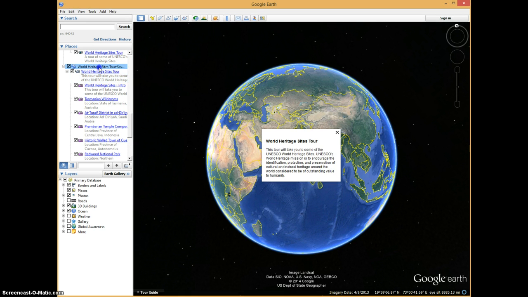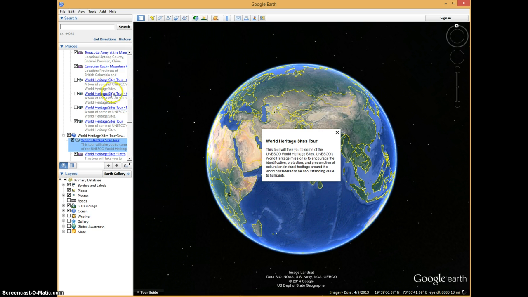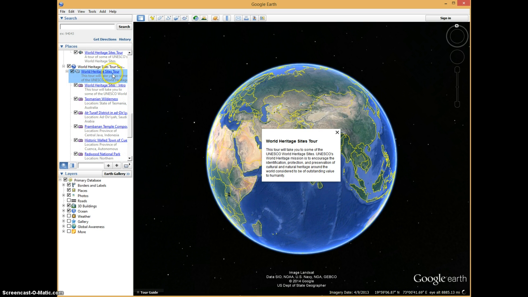So it's available here. Here's my tour, and when I click on this first element here, this is what's showing as my front. So this is what you would do to set up and make your tour. The prep work you would do is to save it as a KMZ file, open it up in Google Earth, and at this point you're now ready to record.